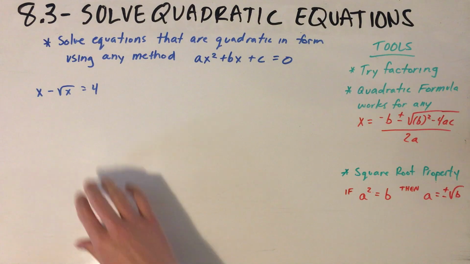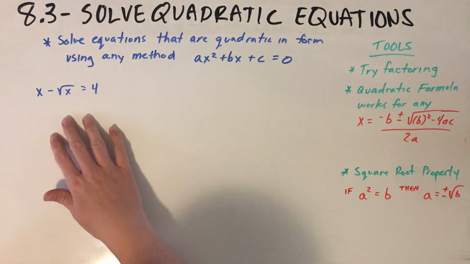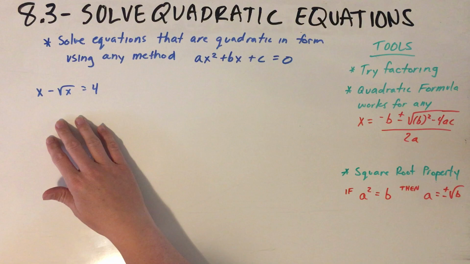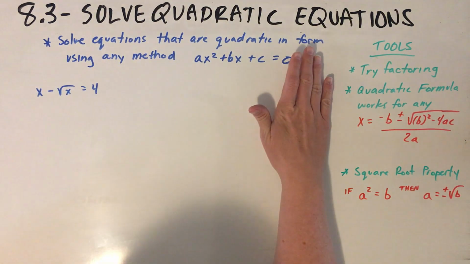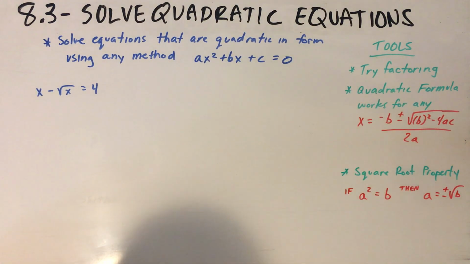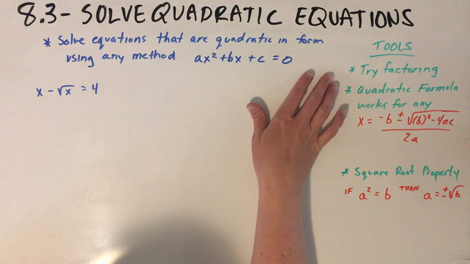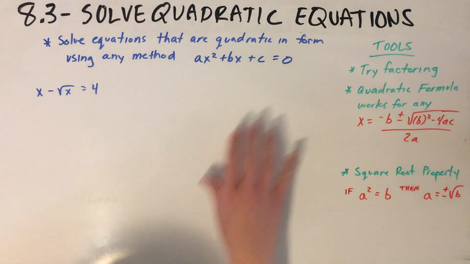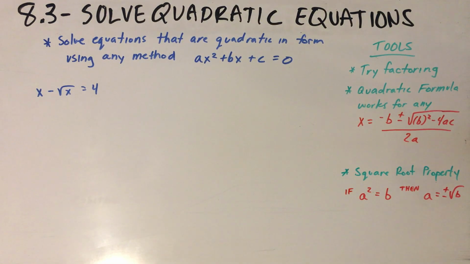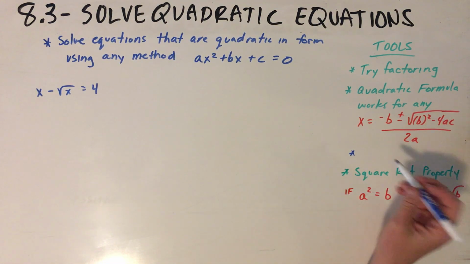to solve this, we are going to first have to isolate this radical term. Okay, and the tools that we have right now, we've used factoring almost all semester, at least since chapter 5. So all the factoring things will apply here, and we'll check for factoring. We have just learned about the quadratic formula, and we definitely will want to use the quadratic formula. It works for any problem, but it's not always the easiest. Okay, so we only want to use it when it's easiest.